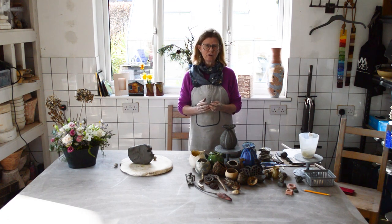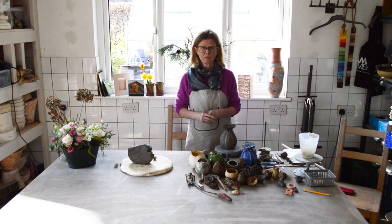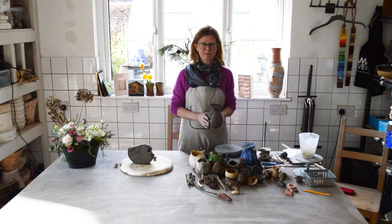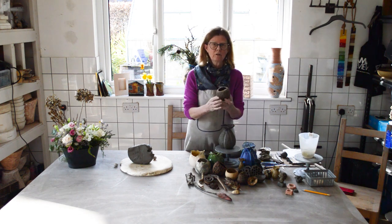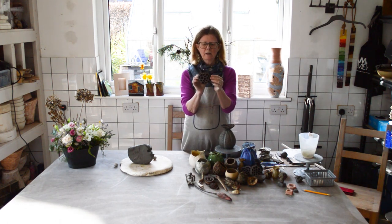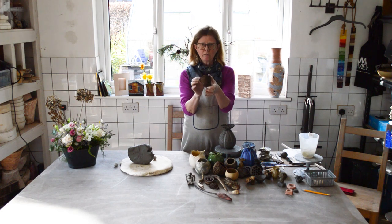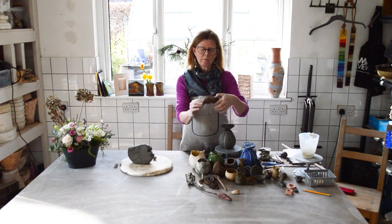That hollow form could be used for all kinds of things, but I actually think the inspiration that you get from nature and all of the things that you can find is a very good starting point if you want a project. So I've created these poppy seed heads, which are really very simple to make and a perfect beginner's project. But I've been inspired myself by all of the things that you can find outside. Some of these shapes are so full of texture, so full of pattern and extraordinary forms. And I just think that nature can really inform us when we're trying to decide what it is that we want to do, or how we might colour it, or how we might pattern it.